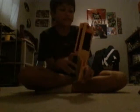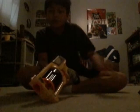That's the only thing I don't like about this gun. And it's kind of old school looking. But other than that, not bad at all. This is the reviewing of the Nerf Maverick. The Nerf Maverick is one of my favorite types of Nerf guns. Even though I really, really love Zombie Strike Nerf guns.